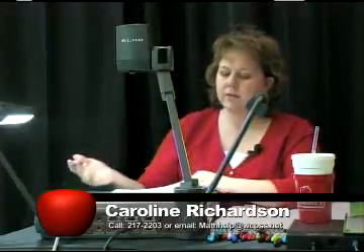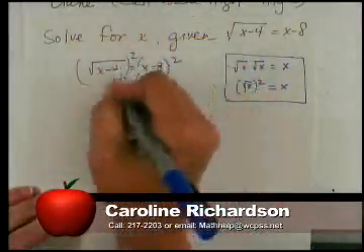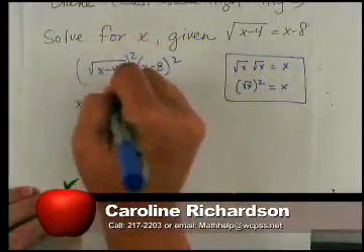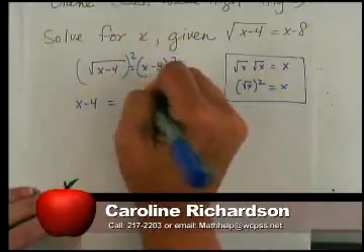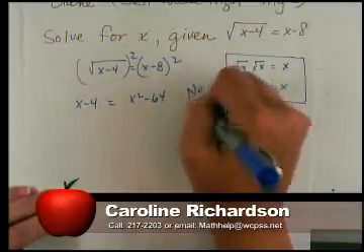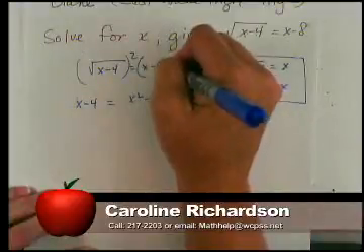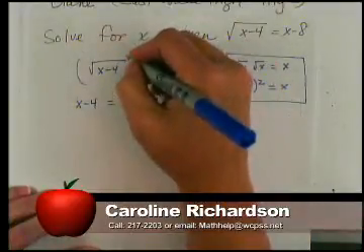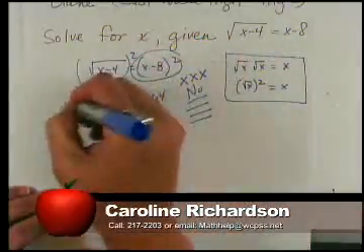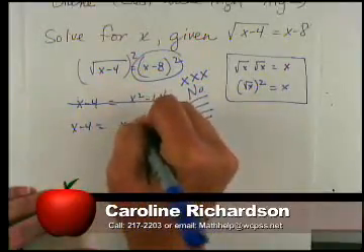So in looking at this one, we have a radical. So what do we want to do? We're going to square both sides. All right, so then when you square a square root, you're left with x minus 4 equals x squared minus 64, right? No, no, no, no, no, bad, bad, bad. This is a classic trick that you fall into because you get so used to just that radical disappearing. You need to remember what this means, okay? This is wrong. It becomes x minus 4 equals x minus 8 squared.